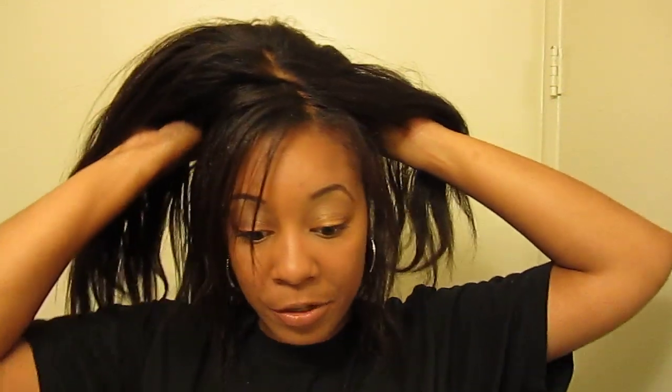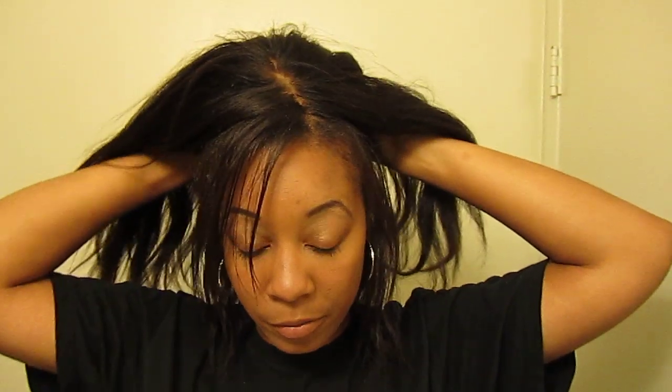And I add the combs for security even when I'm sewing it down because it helps hold the wig in place. And you can see once I put it down, the part kind of disappears. And so, gotta reach back there, grab the back, make sure none of the hair is tangled up on the combs.